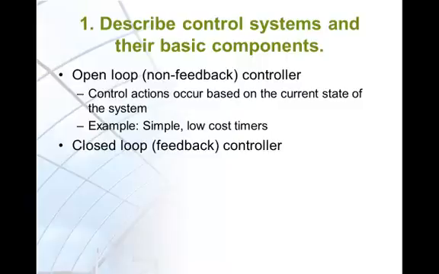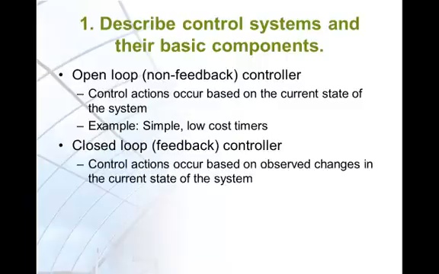If soil is very moist and the irrigation timer kicks the water on, the plants will be overwatered. On the other hand, if plants are drying out quickly, the timer will not kick on until the pre-specified time, causing drought stress. These issues can be corrected with a closed-loop controller.